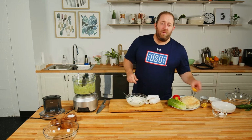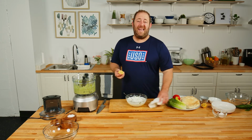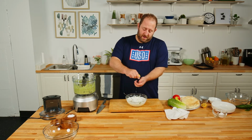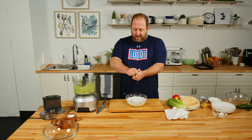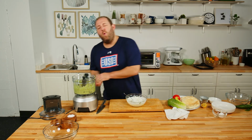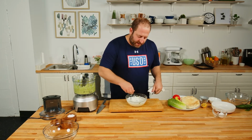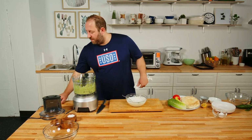And then, remember that other half a lemon we saved? Let's squeeze that in here. Nothing goes to waste, guys. This yogurt dressing will stay good in your fridge for up to a week. So it's definitely worth making. All right, this is looking awesome. I'll show you guys what mine looks like.